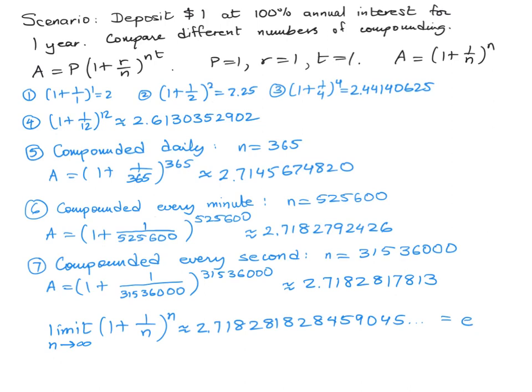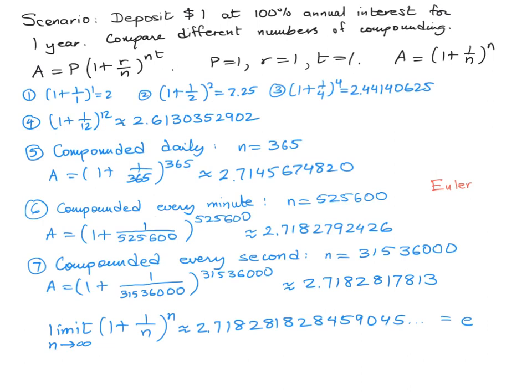Now, Leonhard Euler is the mathematician who figured this out, and the story goes he did not actually name it after himself. It's not e because of his name E. It just happened to be the next letter in the alphabet after the variables he already kind of figured were taken. So anyway, neither here nor there. The number E is approximately this. It is irrational. In other words, it cannot be written as a fraction, just like pi is irrational. In fact, E is just as, if not more, important than pi.